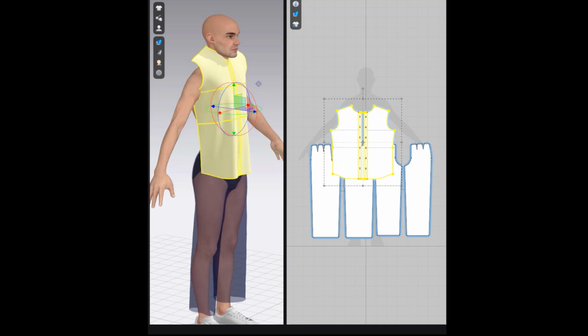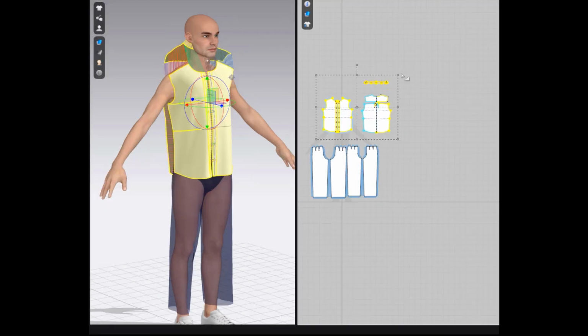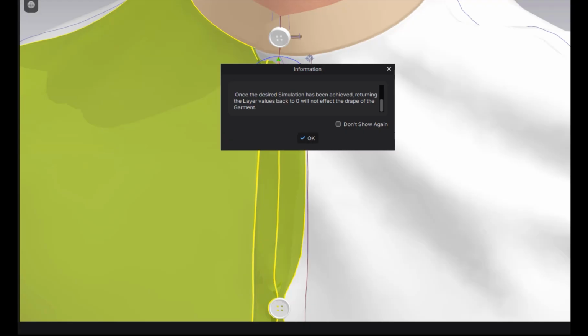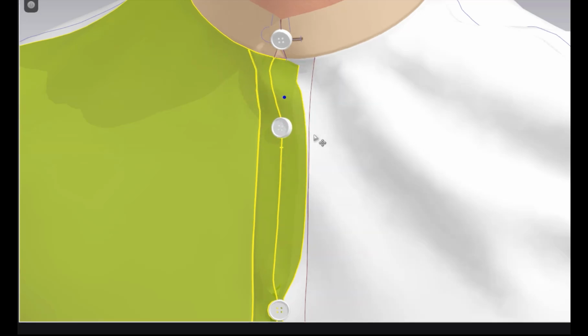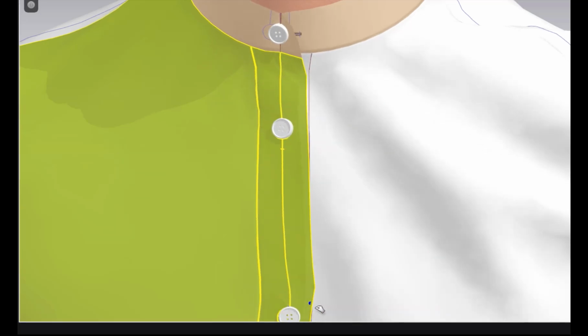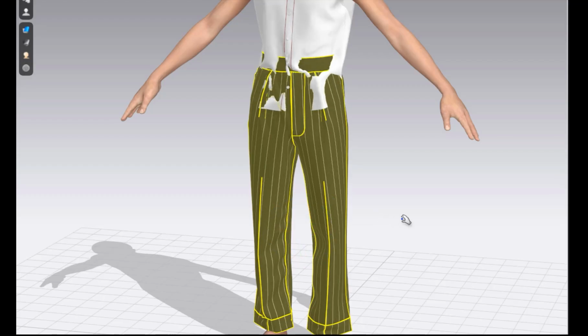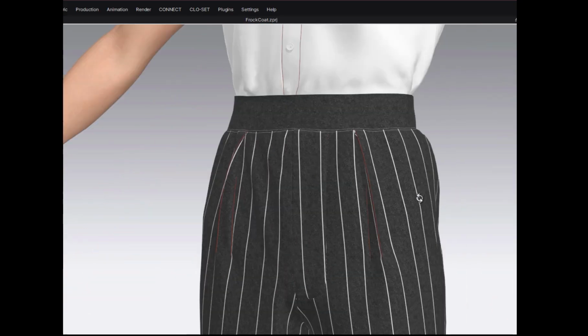It's time to move on to the shirt and vest. I had already pulled a button down from the modular library. It gave me a little guff when I arranged the buttons, but with some layering tweaks, I got it to behave. I didn't add sleeves since they would just cause problems during simulation.